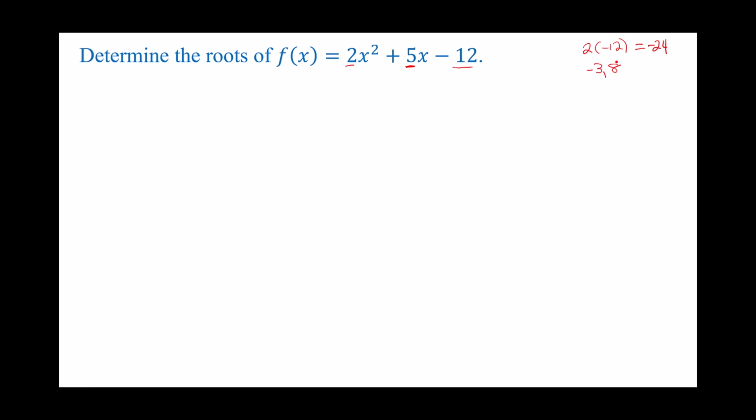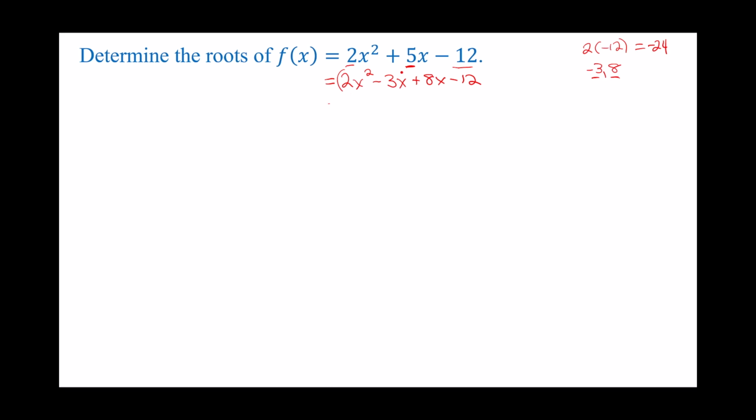Then you can do some guess and check, or we can factor by grouping, which I'll show you how to do here. Hopefully you remember this from a previous class, but if not, here's a quick refresher. So I can write my equation as 2x squared minus 3x plus 8x minus 12. Notice I split up the 5x into two parts, the negative 3x and the 8x, because negative 3x plus 8x does equal 5x. This is valid. This is still the same equation.